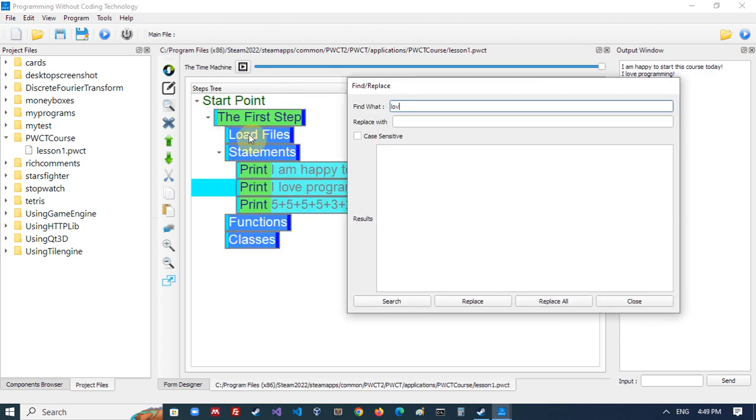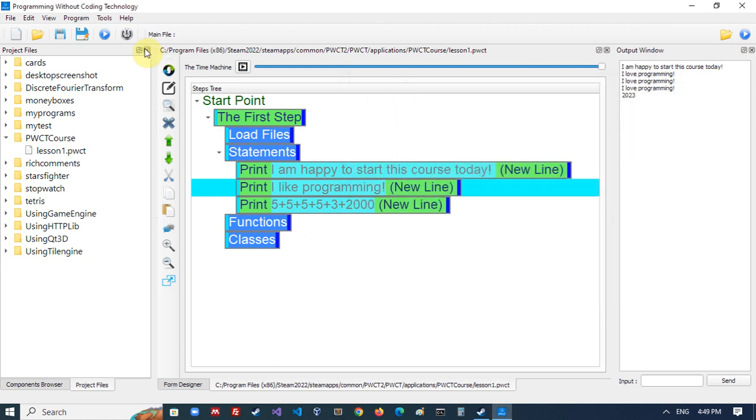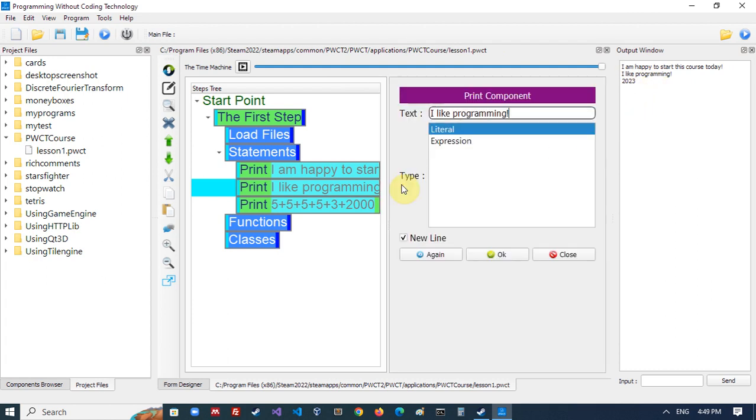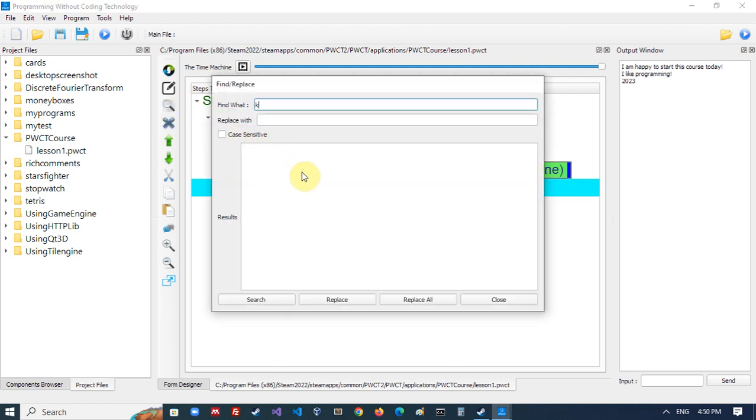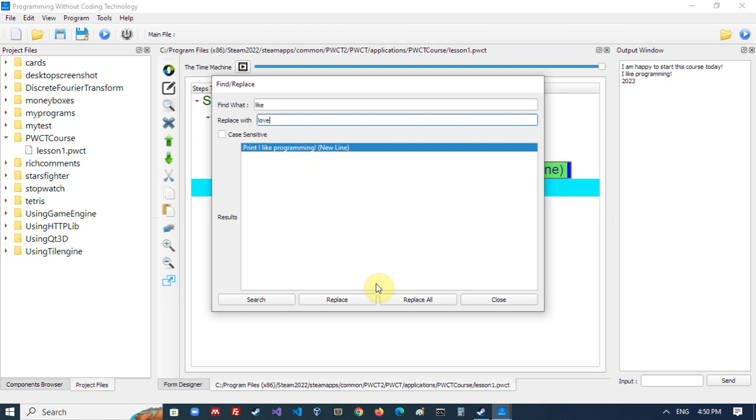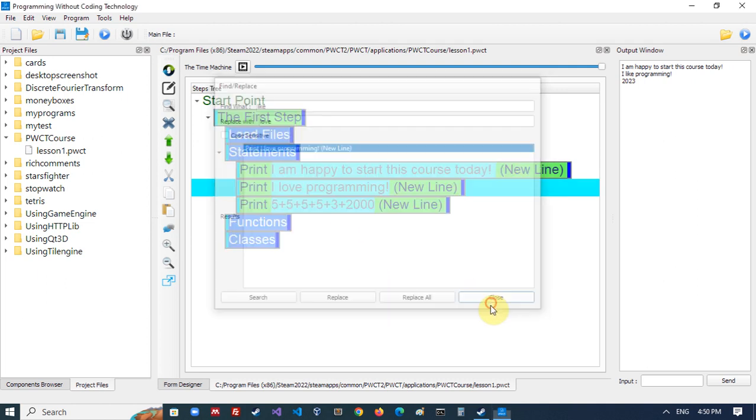So find the word love, replace it with like I like programming, like this. Now we run and we see our message. Restore this again. We can do that search and search for like replace it with love. And now run.